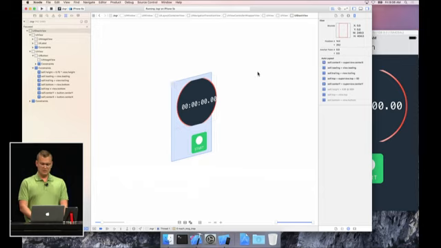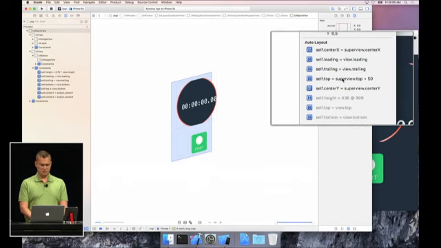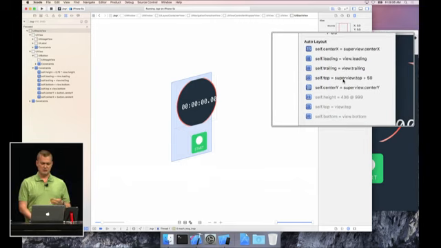and we can see here that there is something a little bit odd. We have a center Y constraint that is trying to keep the entire stack view centered vertically in its container, but we also have this self-top, connected to the super view top by 50 points. And that's kind of odd. So I don't think that 50-point constraint should actually be there.